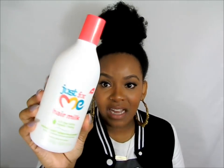Next is the sulfate-free cleanser. The good thing about this cleanser is it's sulfate-free. Shampoos are made to cleanse your hair, but most shampoos are really harsh, especially for kids, so this is a great alternative. It really gets the hair clean, but it does not strip the hair. It does not dry it out. I didn't even have to use that much of this shampoo, and I'll show you footage of it in a second. It lathered immediately. There were so many suds in her hair, and it actually assisted with detangling.